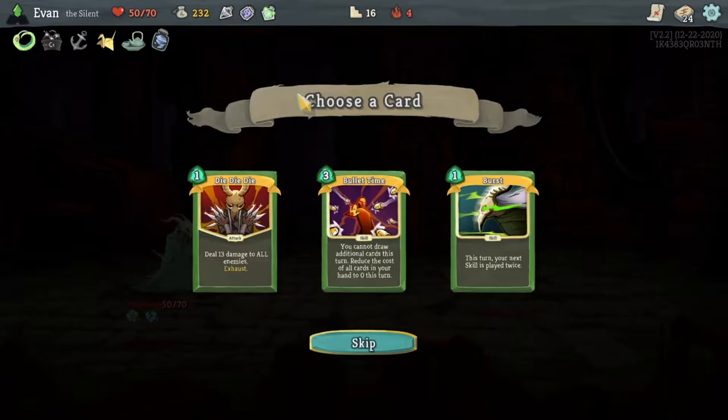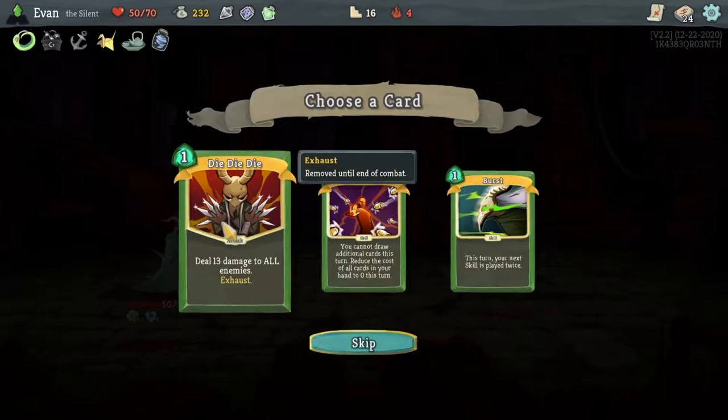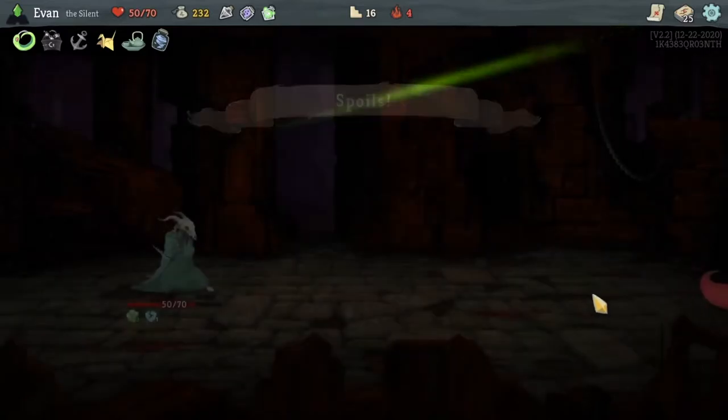Man. I don't like bullet time. Bullet time is actually always really good. I don't like bullet time. I like die. Yeah, die is better probably. Die is better for room clear. Yeah, combined with noxious fumes. Yeah, die is always pretty good.